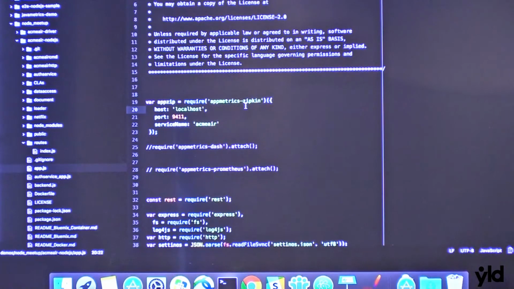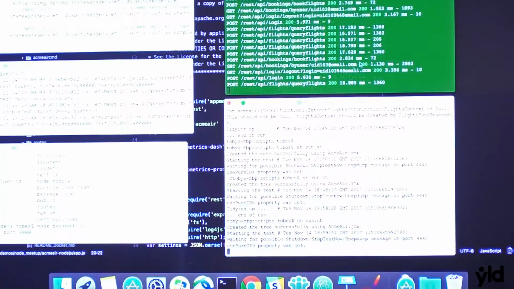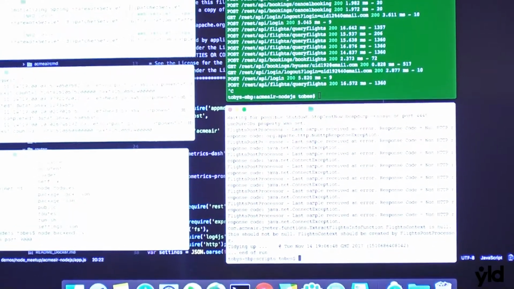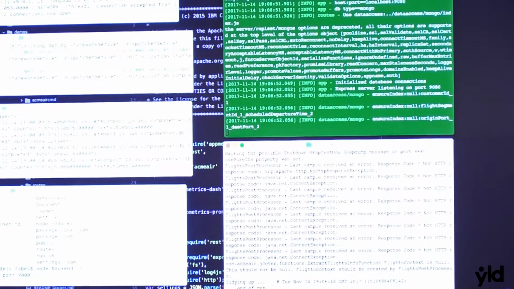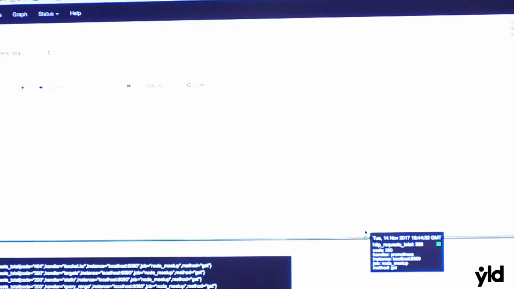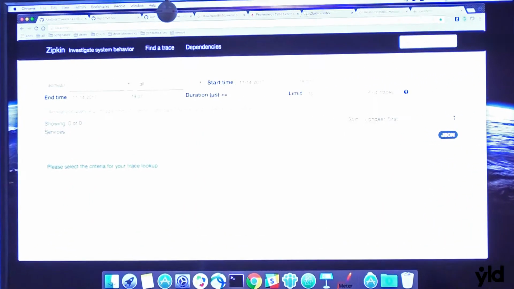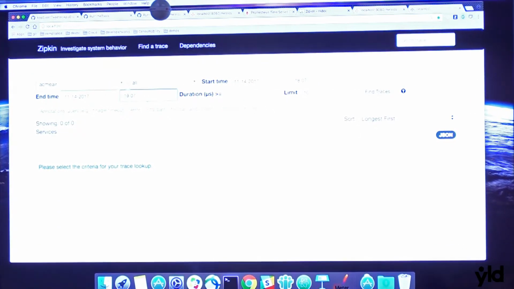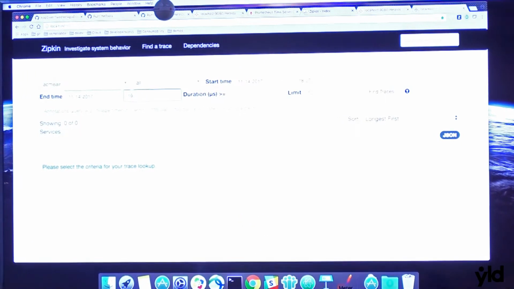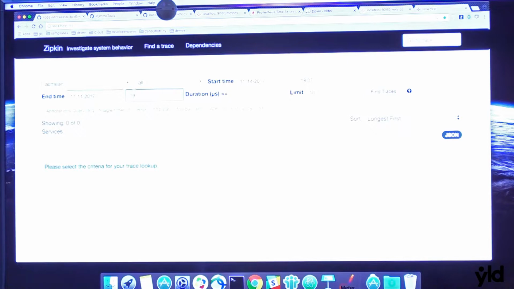So let's see what this actually looks like in action. Let's stop the application again. We're now going to rerun it with Zipkin and put the load driver through it and go back to this page. So Zipkin has a very useful feature where it defaults the end time of where you want to get your traces from to be the minute you bring this page up. I don't know why, but you always have to go in and change the end time to be somewhere in the future. It always defaults back to now.